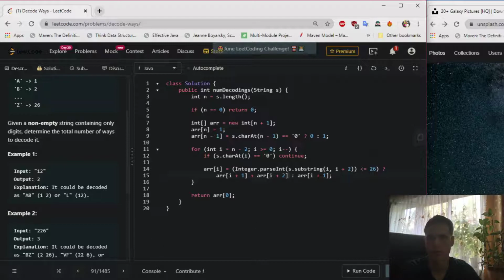Otherwise, we set array at i plus 1, and finally we just return array at 0.